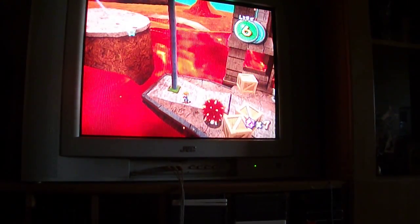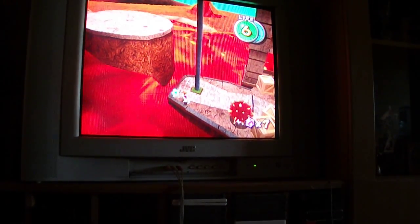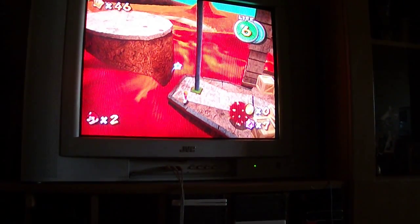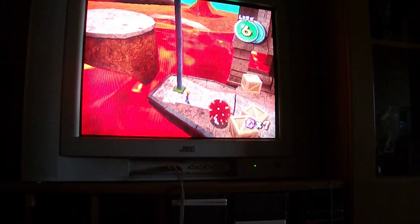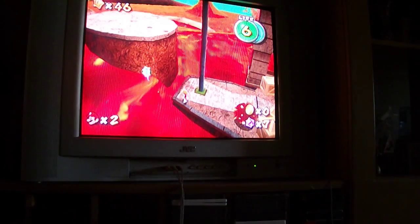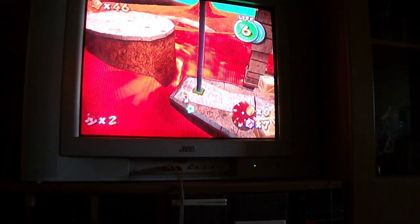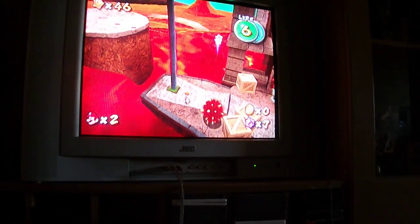What you want to do is start running to the left, and about right here — once you see that my youth passed in front of that dress patch over here — you're gonna jump. And you'll know that you've got it because you will hit a wall of lava. Then you're gonna touch the floor of lava.